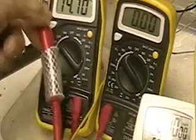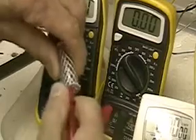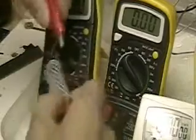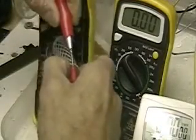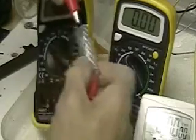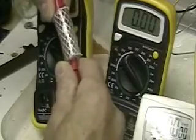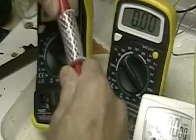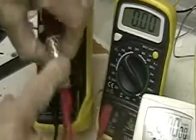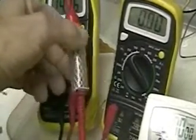One other thing I want to show you here. One of the problems when you use meters is that when you put the meter jacks together, you run the risk of shorting this with something else. So what I've been doing is putting them together in something like this, and it works really well. So now there's no chance of it shorting out with something else. I don't have to worry about it. I've had plenty of shorts.